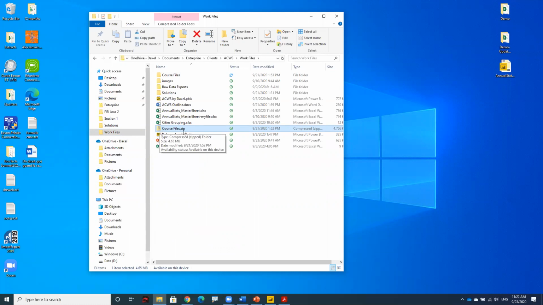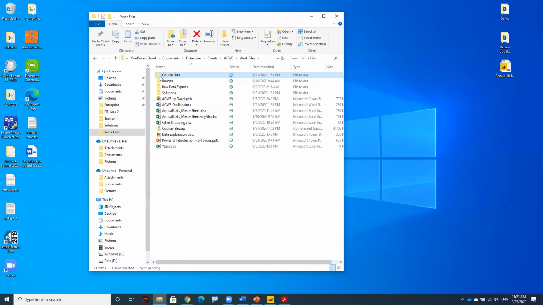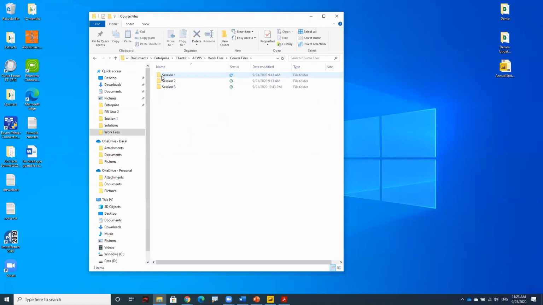So you should have received course files and hopefully you downloaded it. And what needs to be done is extract all. And once you do that, you get the folder course files without the zipper. And that's where you can access the content.